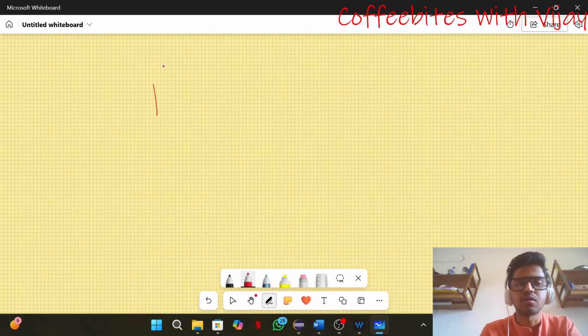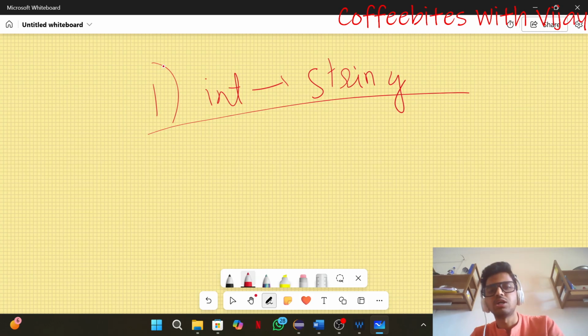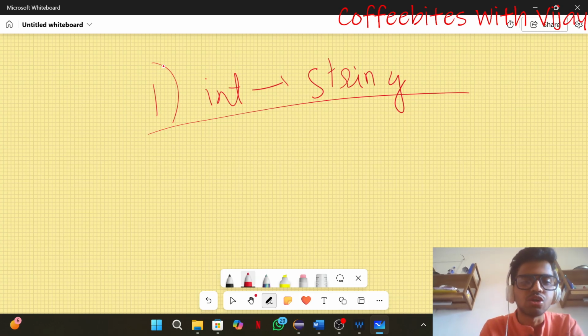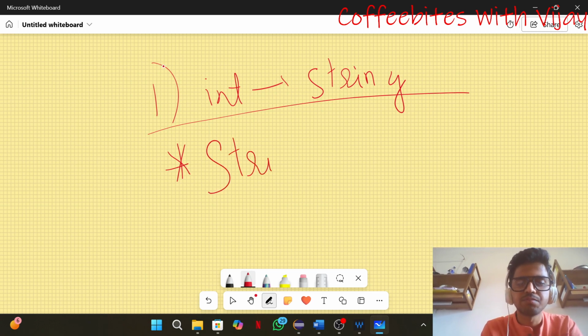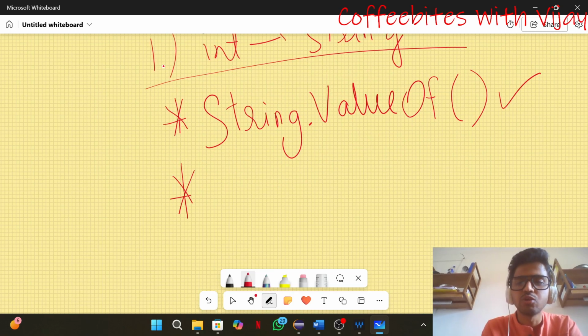So guys, how to convert integer to string. You can use two different methods in order to convert integer to string. You can use String.valueOf, this method, or else you can even use the wrapper class, that is Integer.